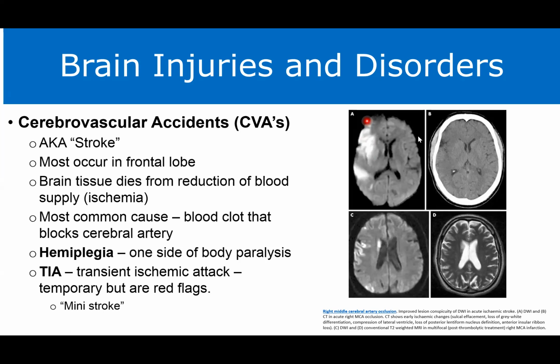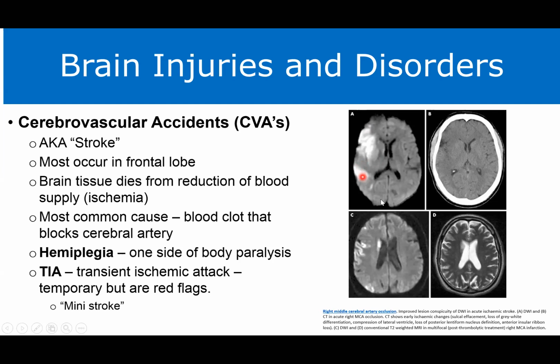And so that's kind of what we're seeing over here. So this is the left side, this is the right side. So left side, right side. And what we're seeing here is the result of a right middle cerebral artery blood clot and its effect on the brain. So all of these areas of white are damaged areas due to the blockage of the blood vessel. So this is showing areas of the brain that are being damaged because they're not receiving oxygen.